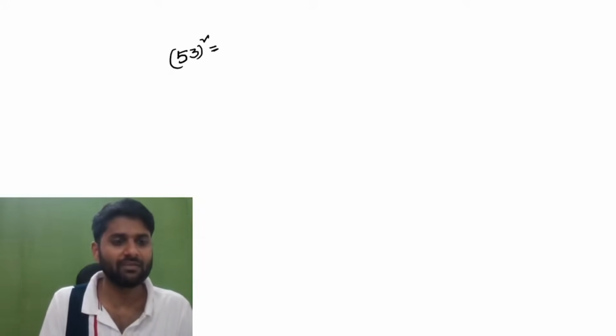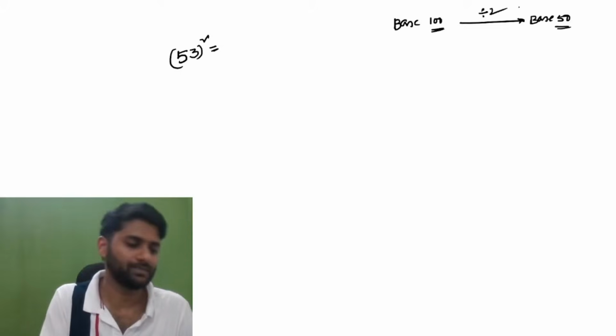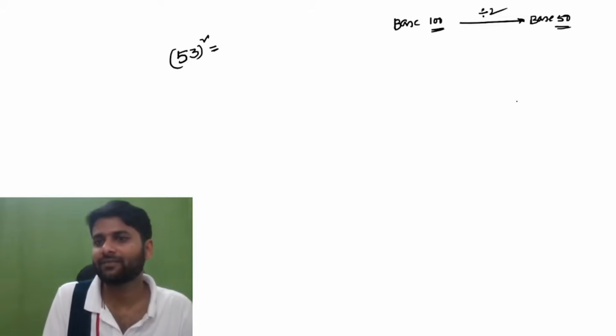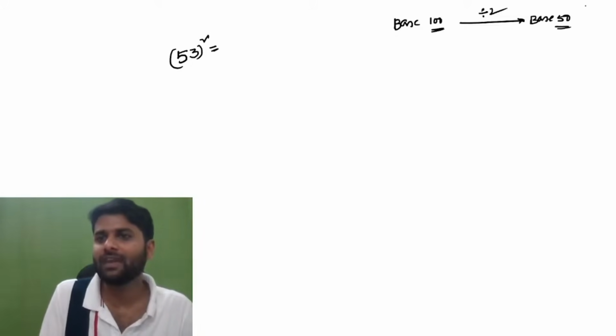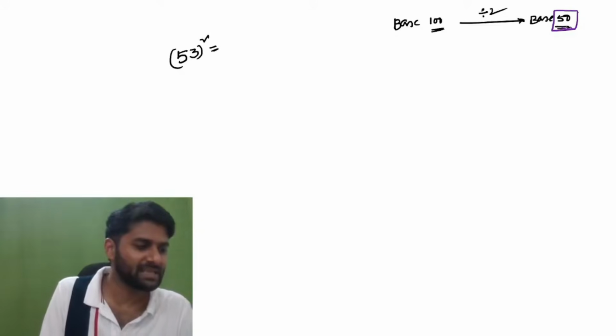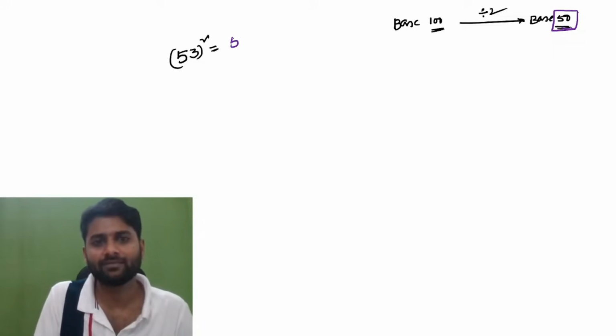So till now we are aware of 1 to 25 squares only. That's why we are changing base 100 into base 50. So how does 100 become 50? We have to divide it by 2. Now we have to consider the base as 50. Again, same step. 53 is more than 50 by 3 units. Again, we have to add those 3 units. So 53 plus 3 is 56.